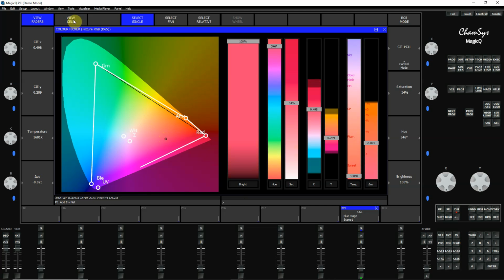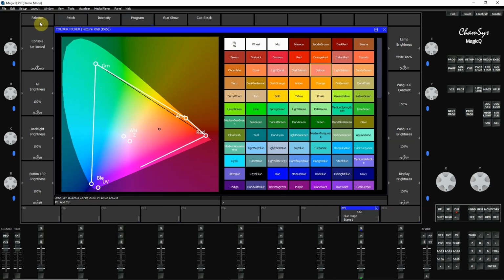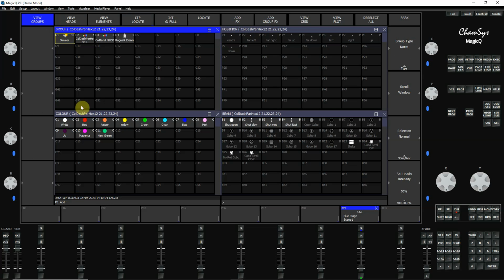To make it even simpler, I'm going to click on View Gels, and I'm going to look at my gel choices, and I would want this to be something like maybe in the salmon range. So I'm going to click on salmon, and that'll set this salmon color for me. So when I go back and I look at this in my palettes, in my colors, look at what it's done. It set red at a value, green at a value, white at a value, amber at a value. So this is what it's thinking that it could do as a value to give me that salmon color that I want as far as the lights are concerned.